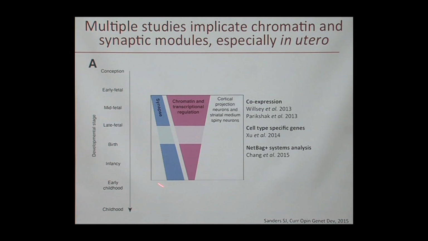And then we see this second period of convergence between birth and infancy, where the synaptic genes seem to be more important than they were in this initial one. When we look at the brains of people with autism, so these are people who've unfortunately died in a car accident and nobly have donated their brain towards science, we find that there are two groups of genes which differ between the autistic brain and the non-autistic brain.